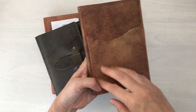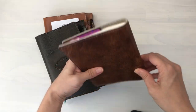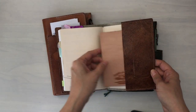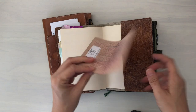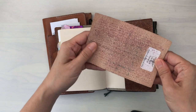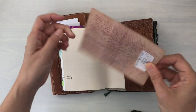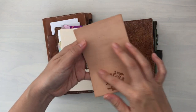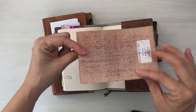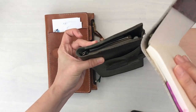It did have a fragrant scent — not a leather scent — in the beginning, but it's dissipated now; I've been using it for a couple of months. In the back I just have this Superior Labor piece. I use it as an ink blotting leather pad. I think it had a patch on it and I didn't want to waste it, so I'm using it as an ink blot.